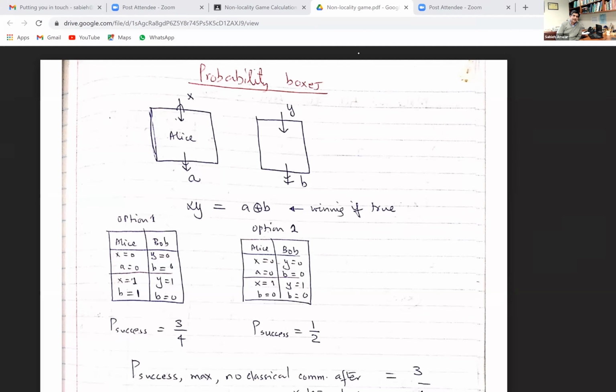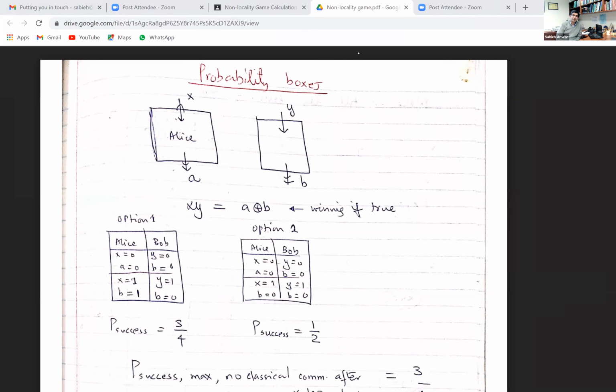Yesterday, we started discussing non-locality and we gave two examples of non-locality. And I asked if anyone would like to do this as a homework problem. In fact, I did the homework myself. And I just wanted to start off by sharing a clearer picture of the probability boxes experiment that we discussed yesterday. So, in front of the screen, there is a description of the example of non-locality I gave yesterday.